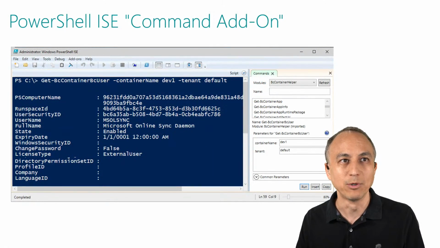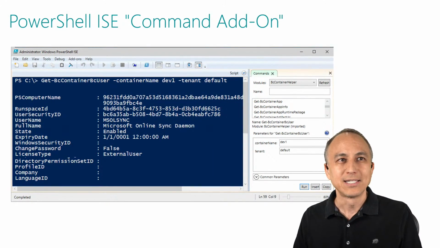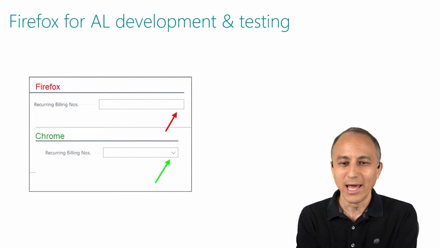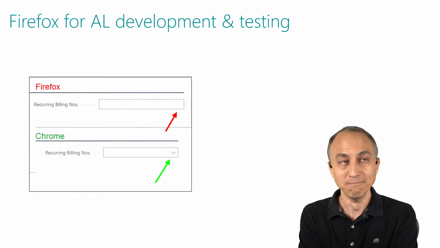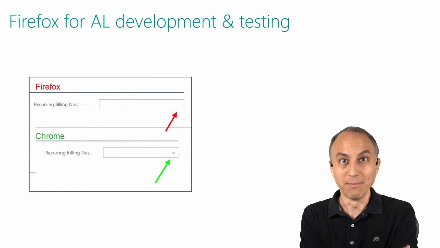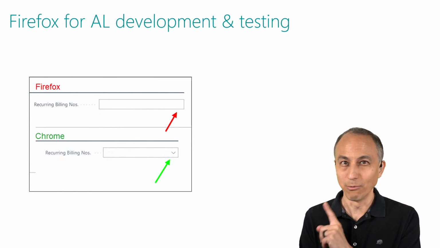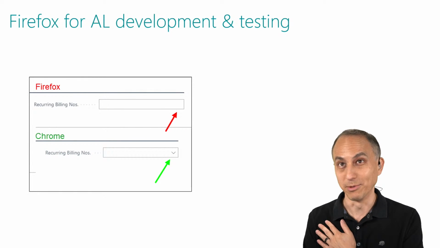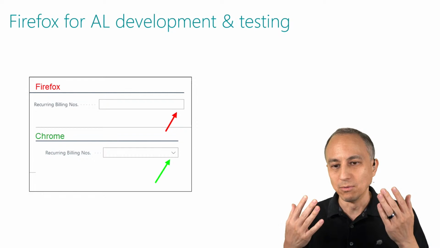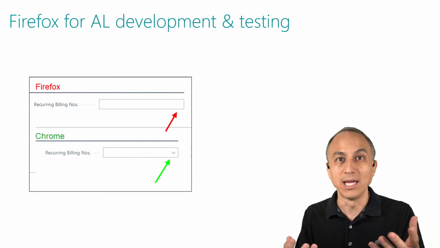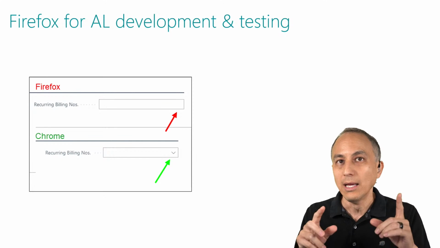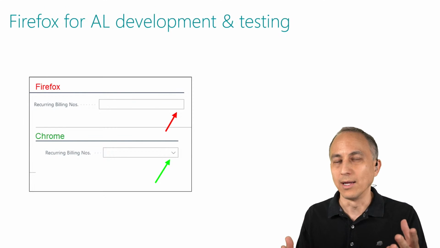Okay, so that was a simple one. Next up, this is another fun one. If you are doing AL development for BC and you're testing, debugging, prototyping, I would not recommend Firefox based on my experience. When I pull up the real BC SaaS application or even a BC page in a Docker container, it appears to work fine.